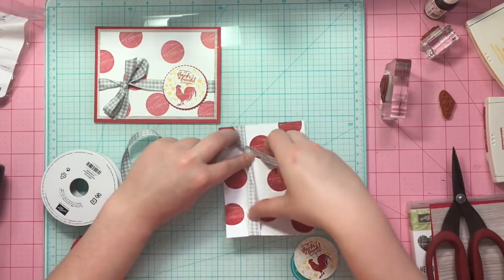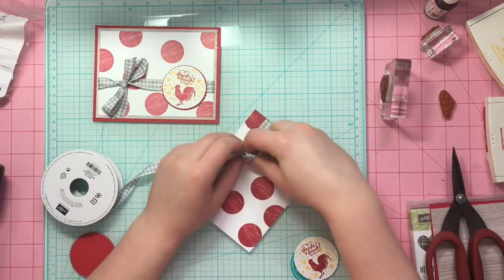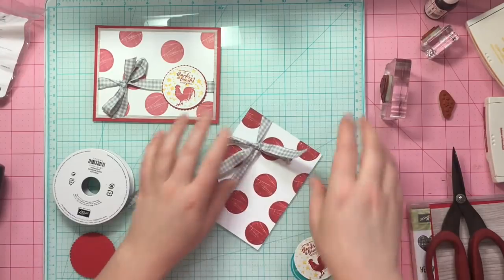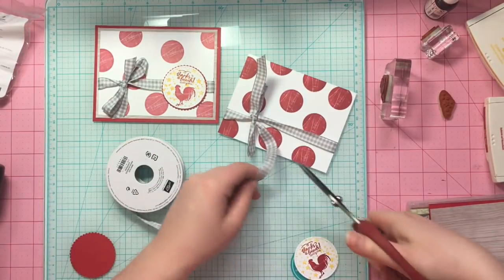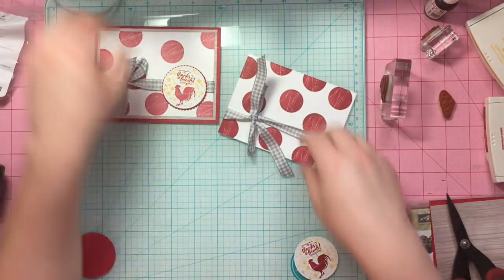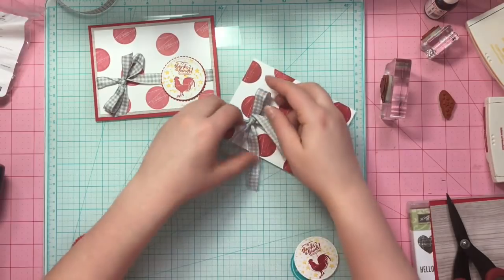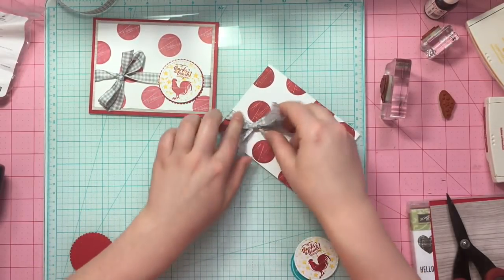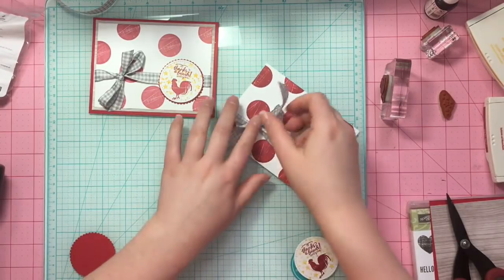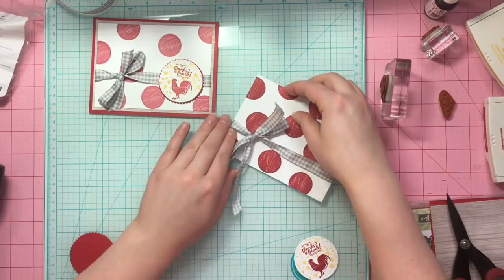Okay, so I'm going to tie it and then I'm going to do a bow. And I've told this trick to you before in my previous videos. I never cut the ribbon from the spool until I have the bow cut, because 90% of the time my bows always look better and I'm less stressed about tying them if I wait until I have it fully made and then cut it from the spool. So I highly recommend that.